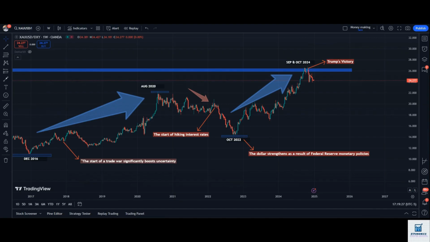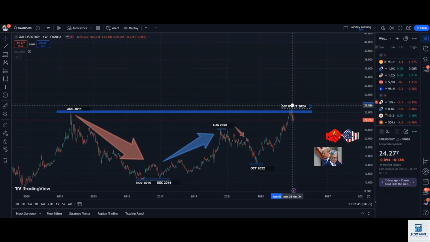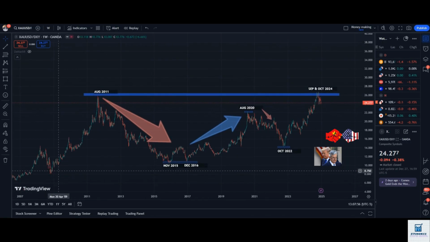Since November 2024, following Donald Trump's victory and the possibility of inflation rising again in 2025 and 2026, the gold to DXY ratio has slightly declined from its peak, with a challenging future ahead, including an intensifying trade war and Trump's less than amicable relationship with Federal Reserve Chair Powell. It remains to be seen which direction this ratio will take.